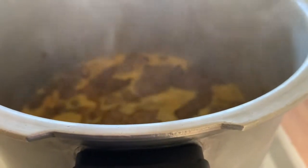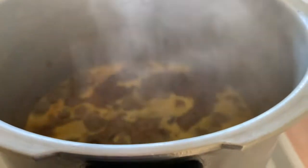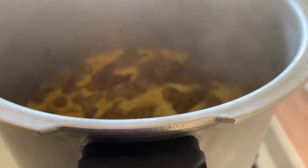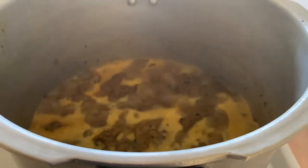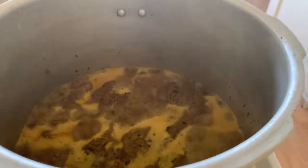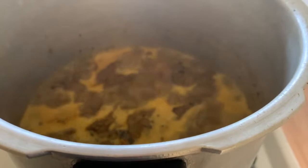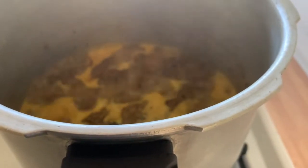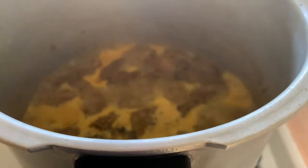We have now transferred our beef into our pressure cooker. As you can see it's nicely bubbling rigorously with nice steam coming out. We're going to add the lid and the pressure weight — as we call it in Jamaica, I don't know what it's called here in America, but we have our own lingo. We're going to let this pressure cook for about 15 minutes, then cut some potatoes, get all our herbs and vegetables together and add them in once we open the cooled pressure cooker.